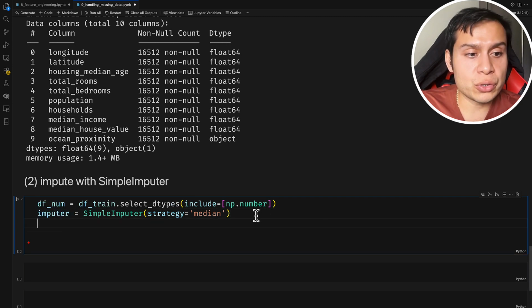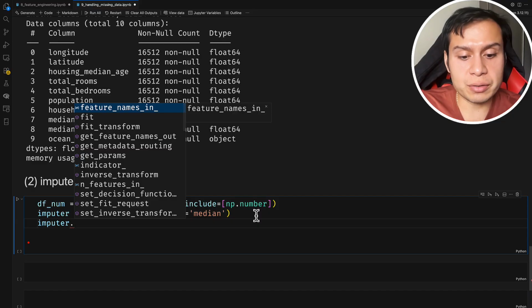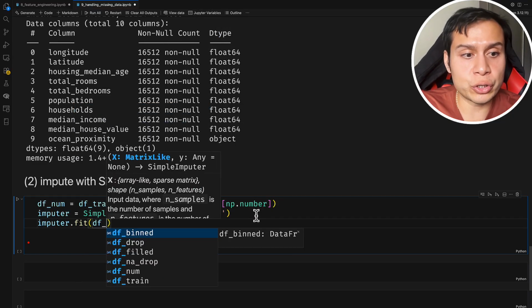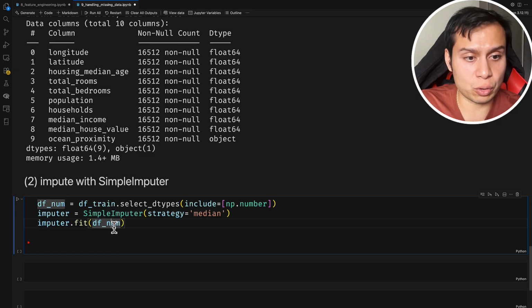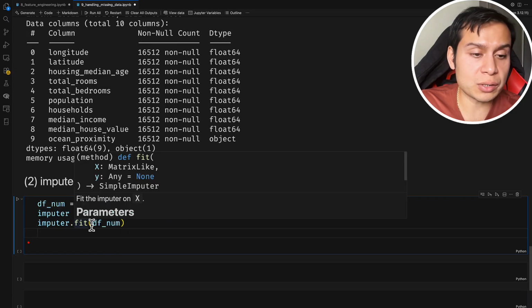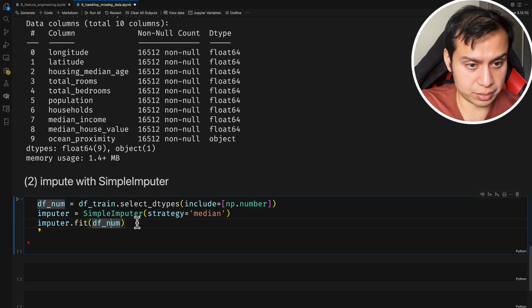After that, we're going to use the imputer.fit method to learn about the median of our numerical columns. So when you do the fit method, it's not going to do anything. It's just going to learn about the median of all the numerical columns in this data set.